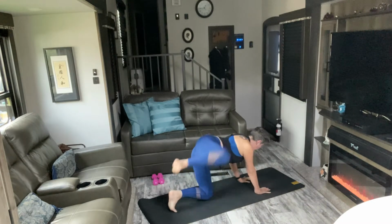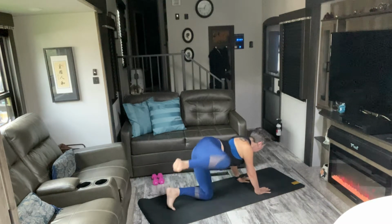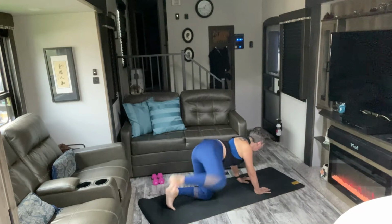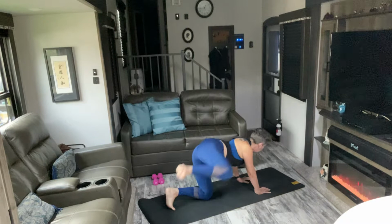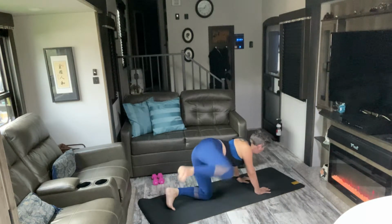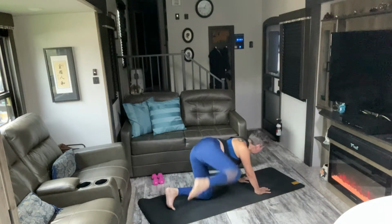Make sure your left toes are tucked here. Last 10, 9, 8, 7, 6, 5, get ready to circle it in 3, 2, 1, now big circles.